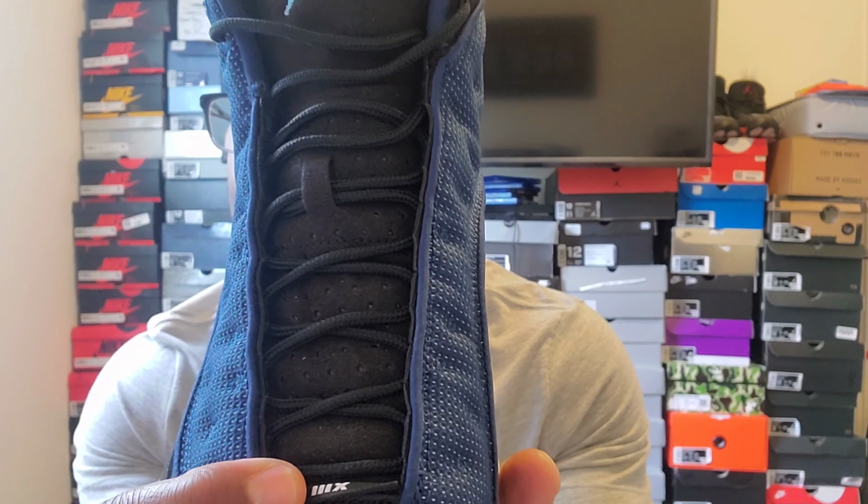Now, this is a really classic 13. Nothing has changed, just the colorway. This is just like the same color on the Flints, just about. And then we got the black suede here, and that is going to be hard to keep clean. Then we got the leather on the toe. Of course, behind your Jordan, you always got your Roman numeral 13. Jumpman on the tongue.